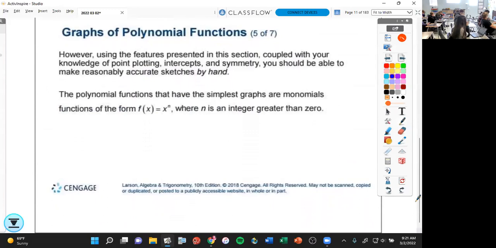So we're going to talk about sketching these graphs by hand. In a sketch, we're not really paying a whole lot of attention to necessarily where the turns happen at this time. We'll talk about that later in higher levels of math. But we want to get an idea of what this graph looks like, and we can tell that by looking at the leading coefficient and the highest exponent. That's going to tell us a lot of information about the way this graph appears.